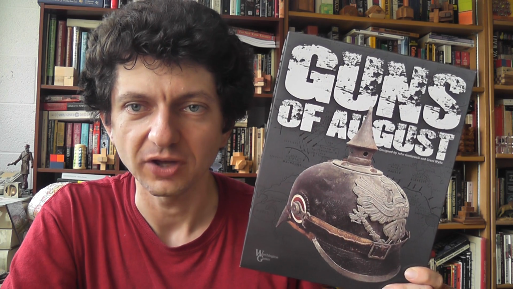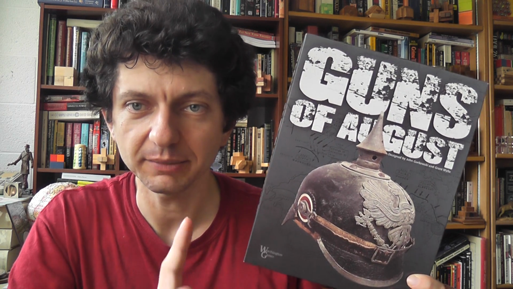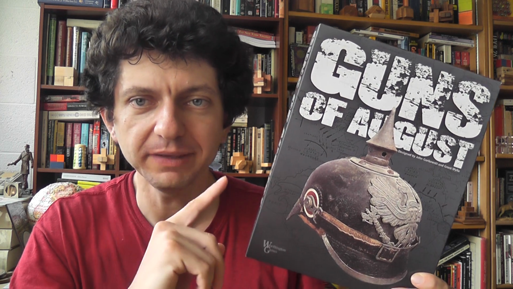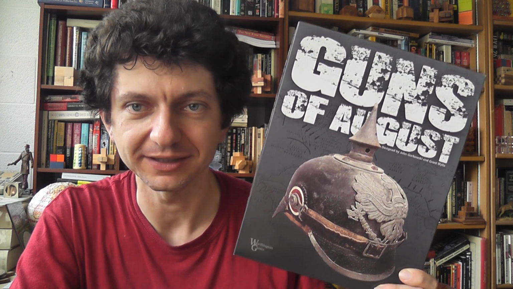Today we talk about Guns of August, published by Worthington Games. It is a two-player game that covers the first weeks of World War I. It comes with a free game, Red Baron, which I reviewed a couple of weeks ago. I have a million things that I want to say about this game, so we keep this introduction short and we start talking about this game immediately.